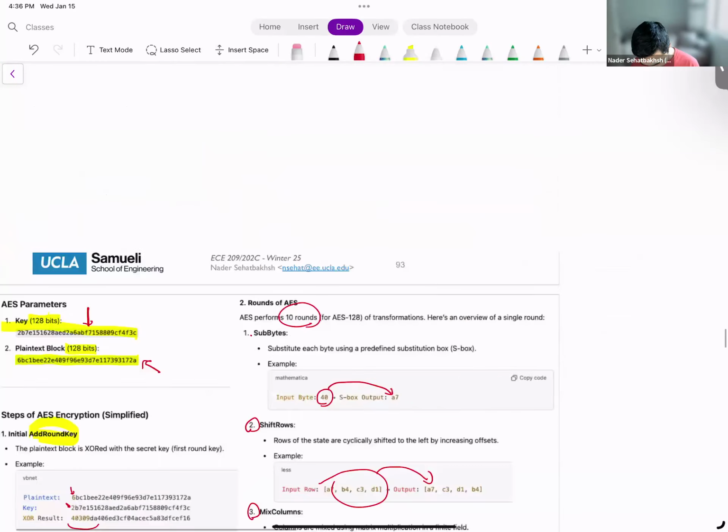What is the problem with this approach? The problem is that now the sender and receiver need to somehow agree on a key, right? So you need to figure out a secure way of transferring this key from the sender to the receiver. But that becomes kind of a chicken and egg problem, because if there is a secure way of transmitting messages, I might as well use that channel for transferring any message. If there doesn't exist any channel, then I cannot even send a key. So now the question becomes, how do I even share a key securely between the sender and receiver? And that's the biggest problem with symmetric encryption.